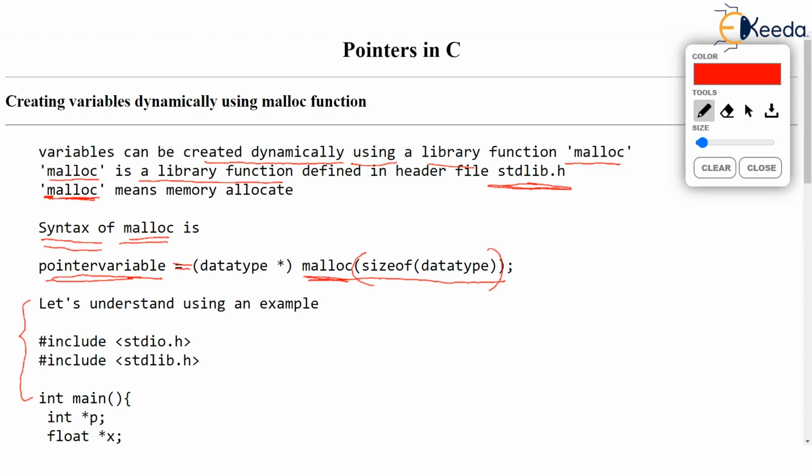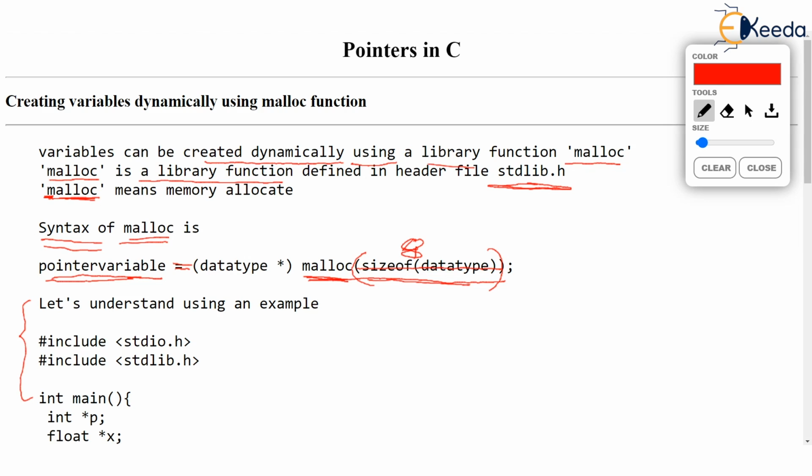That means we are requesting the operating system that please give us some amount of memory. Malloc, memory allocate, will simply ask the operating system, can you lend us some memory for use. In the bracket you simply write how much memory you require. Suppose you require 4 bytes, then in the bracket you can simply write 4. Look, you don't have to always write such a complex expression like sizeof data type that I have written. In case you need 8 bytes, you simply write 8 in the bracket. So 8 bytes will be allocated or reserved for our program.